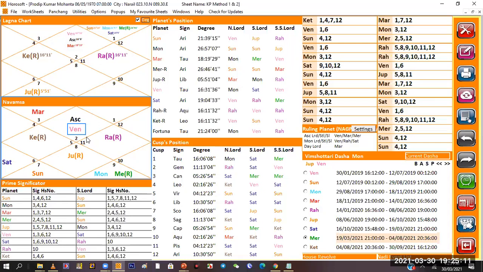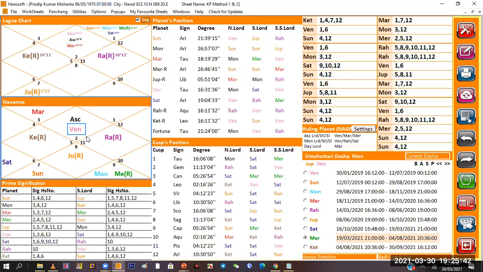Can this person get married? No, there is a cancellation of Varga. So this person will not get happiness from the marriage. Okay, I'm just correcting myself. Initially, I said there will be cancellation of Varga. Now I am saying there will be no happiness from this Varga altogether. This person got married, but is staying away from his wife for almost 20 or 25 years for some reason. So there is no married happiness.